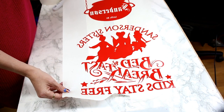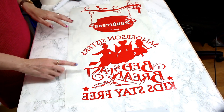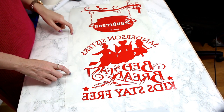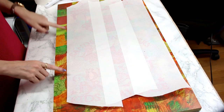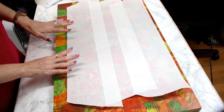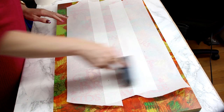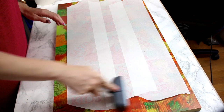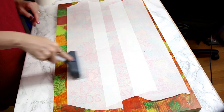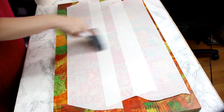If I lift it up, you'll see it all stays where it should, which is a perfect way to do it if you're limited on your transfer tape size compared to your vinyl size. I'm then going to place everything onto my wooden sign. And again, we're going to go in with our fabric brayer or our scraper, and work it into our sign like we always would with vinyl transfer.